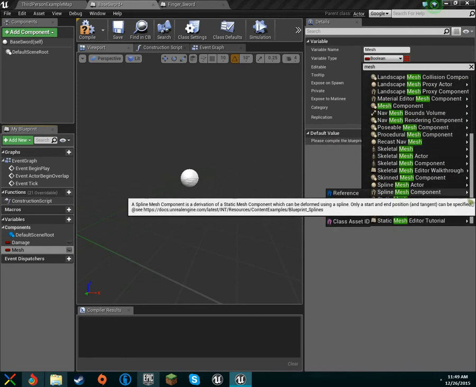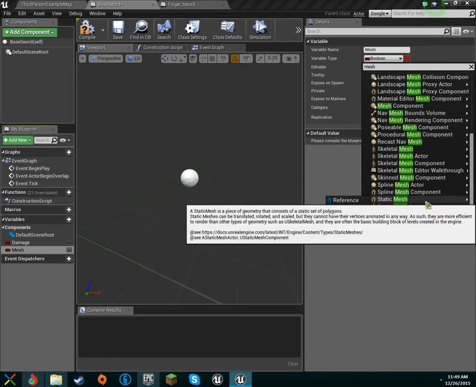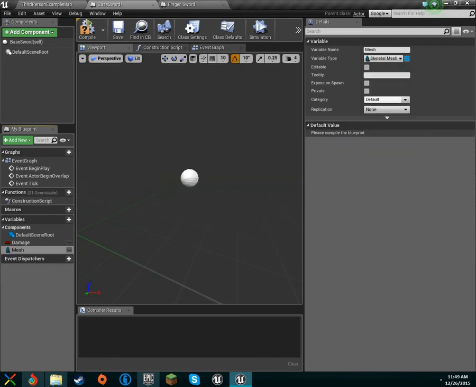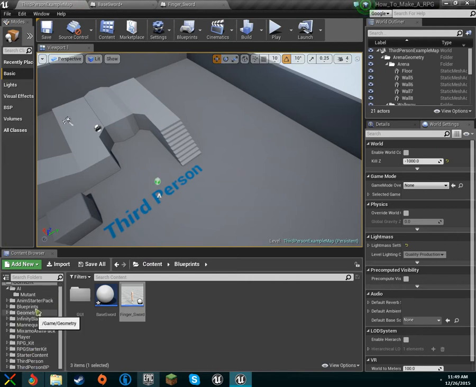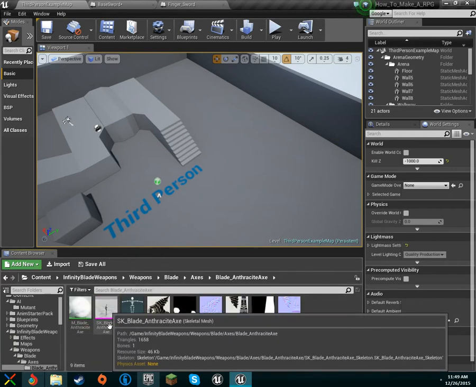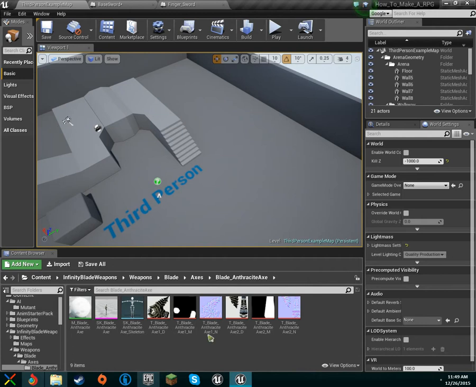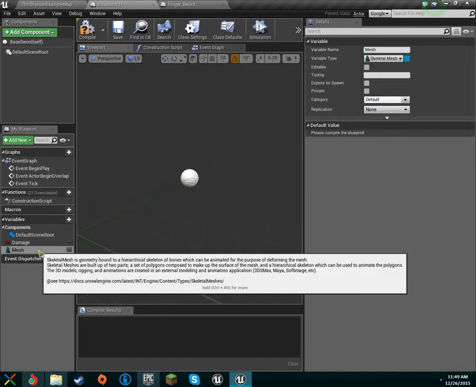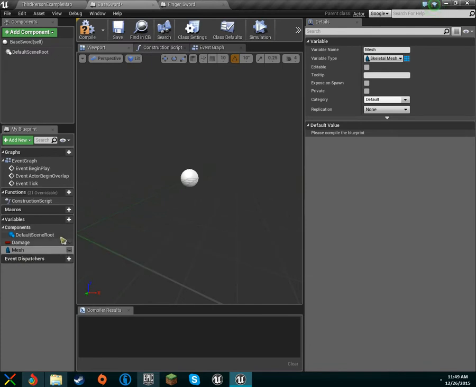I think we need skeletal mesh, because a lot of our stuff for Infinity Blade are in fact skeletal. Yep, they're skeletal. Okay, so we are gonna need skeletal on that. If you have static stuff, make two. Make one that's skeletal and one that's static if you have stuff that you may be switching between. Or just re-import the static as a skeletal and you can make everything skeletal.